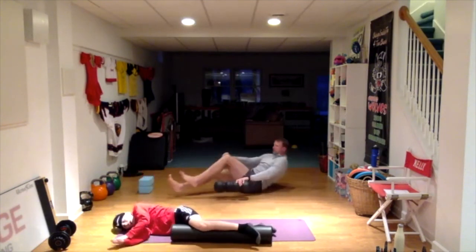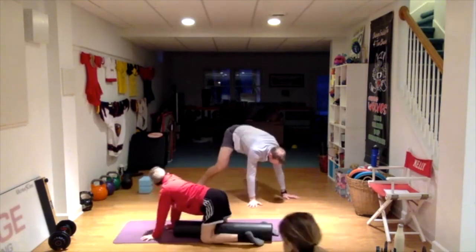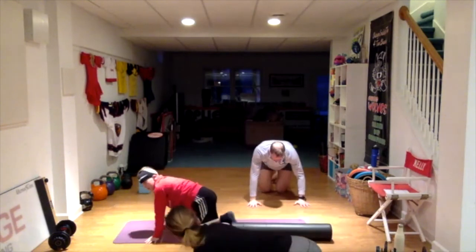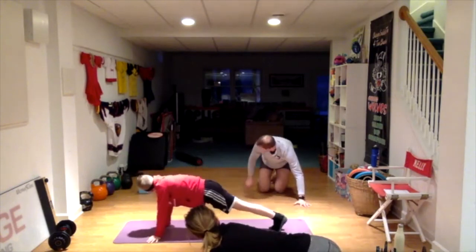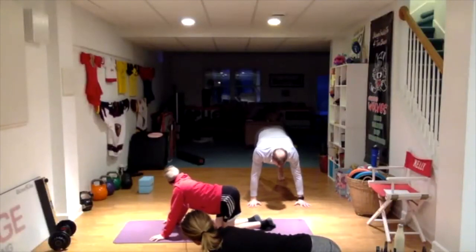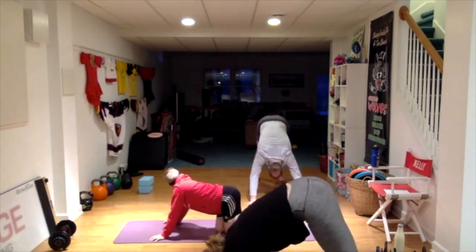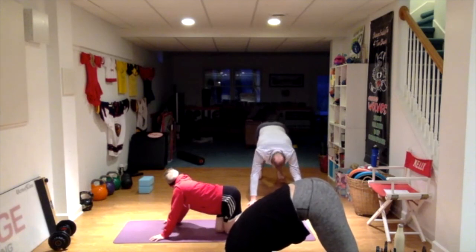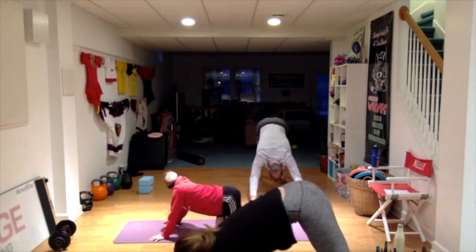All right, so let's go to all 4s. We're gonna start off in this push-up position. And then we're gonna push your tailbone up towards the ceiling and drive your heels down to the floor. If you're a yoga person, this would be like a downward dog. And then we're just coming forward. So we're gonna do that 5 times. It's lifting your tailbone up towards the ceiling, pushing your hips back, heels down.